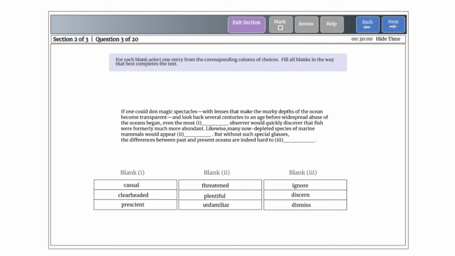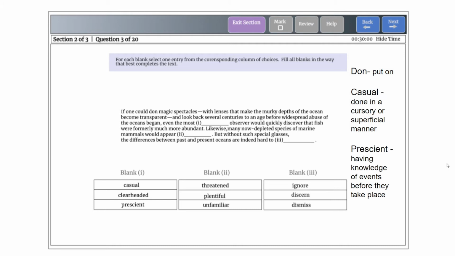And lastly, we have this three blank question. So I am going to try to put on screen the definitions for some of the more difficult words or the ones that I find people get tripped up on. For some of you, you already know these, it's not a big deal, but I thought it would be nice to just have those there as a reference.